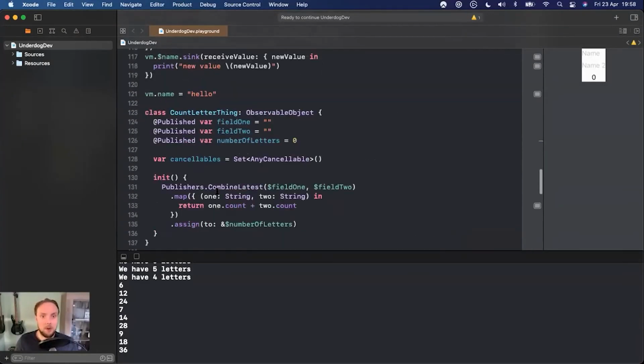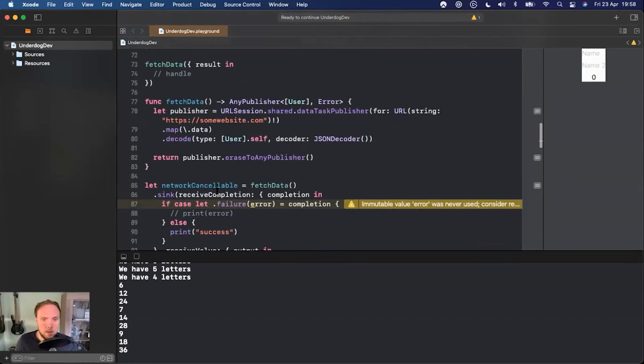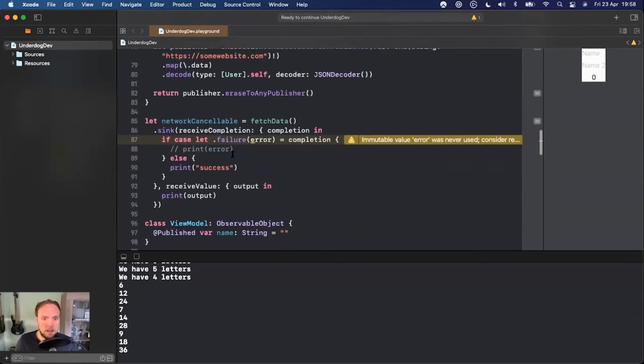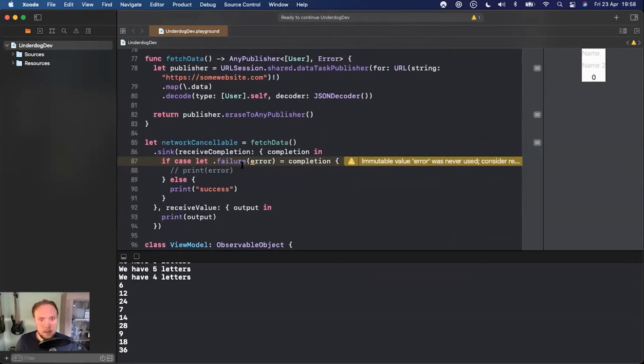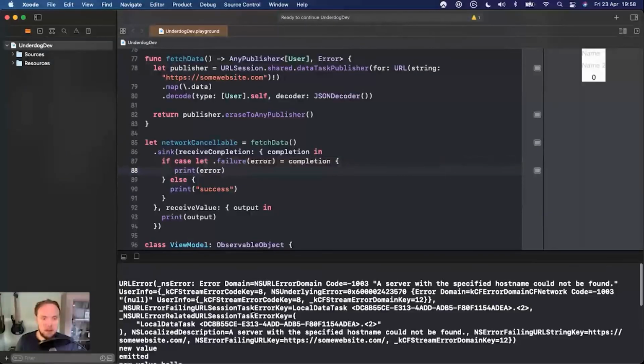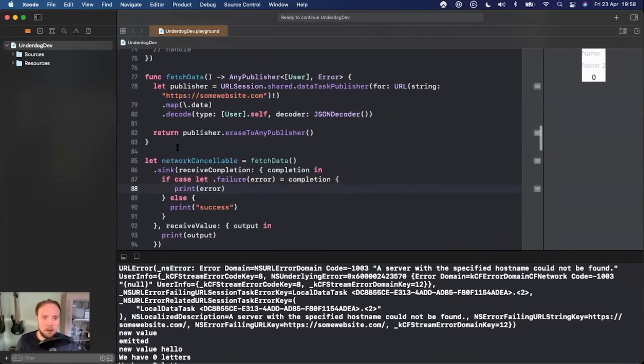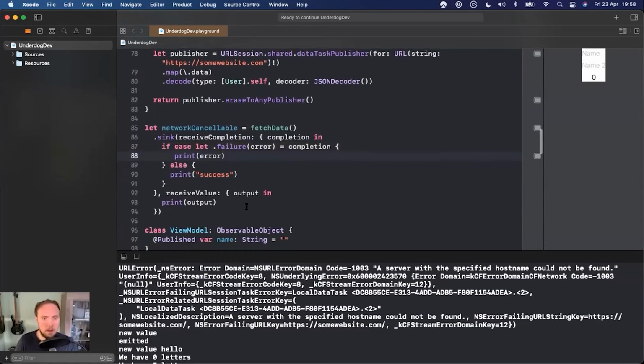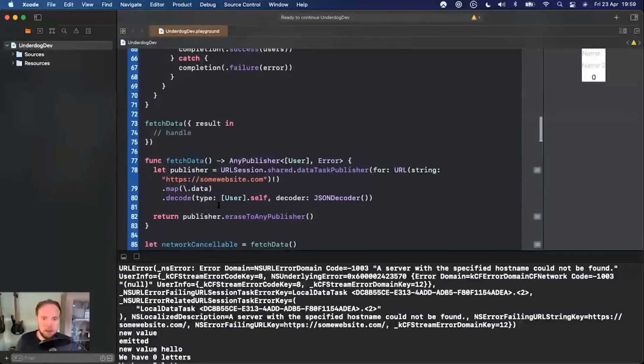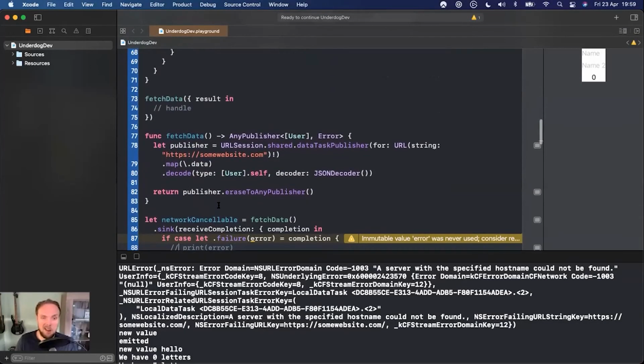Okay, we have a working network call in here somewhere. I just want to test that that is all working fine. There, this print. So that one is still working. So why is the other one not working? What am I doing differently compared to that one? Not a lot, actually.